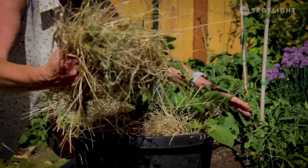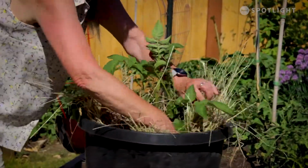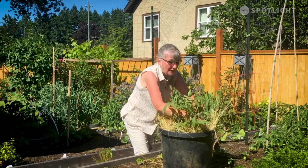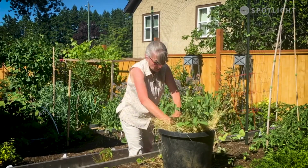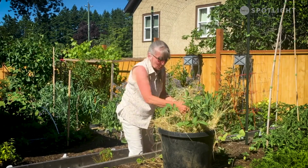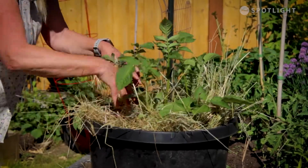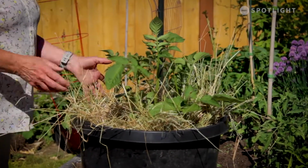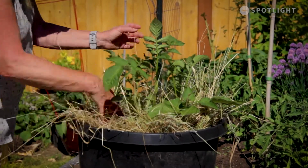Don't break the stems. And it stays really nice and moist under there. That spoiled hay just keeps the moisture locked in. Your tubers grow out there. They get lots of little potatoes on the end, and when you actually go to harvest, they're a lot cleaner. You don't have to worry about washing any soil off or anything.